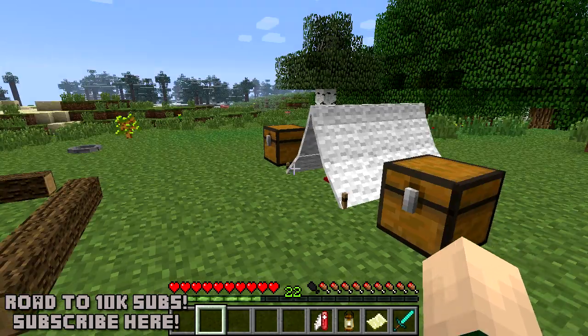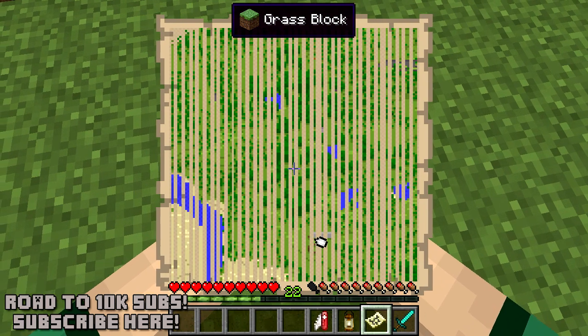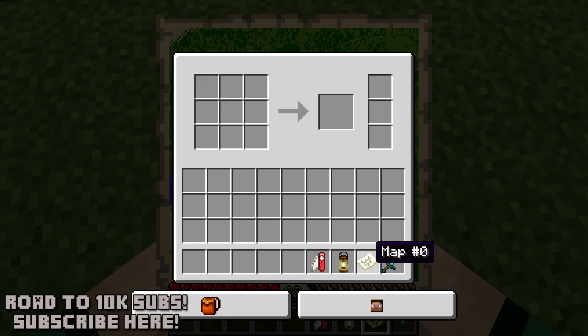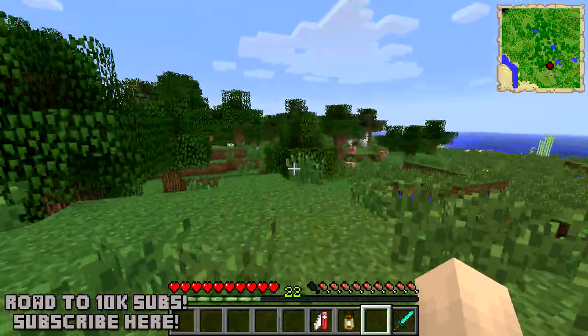Now, your maps. This is where things get interesting. Open up your map, let it kind of just do its thing. There we go, we got a map just about created. Head over to your camping inventory, place it right there, and look at that. In our top right corner, we have a map. We have a mini map in here.